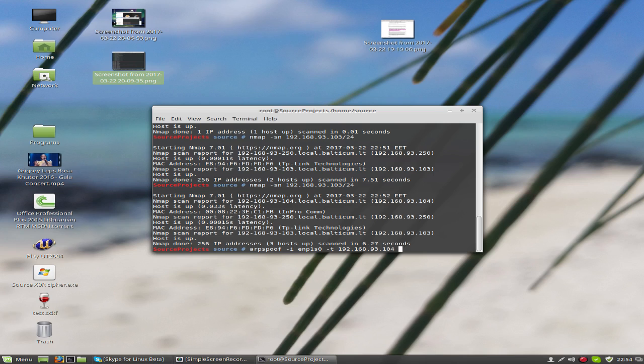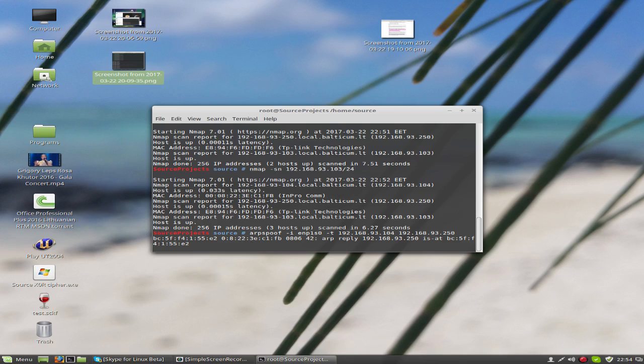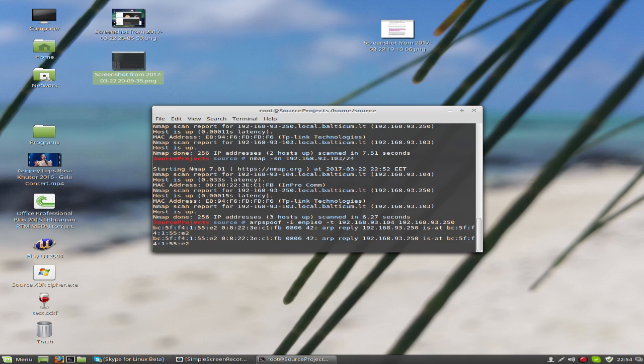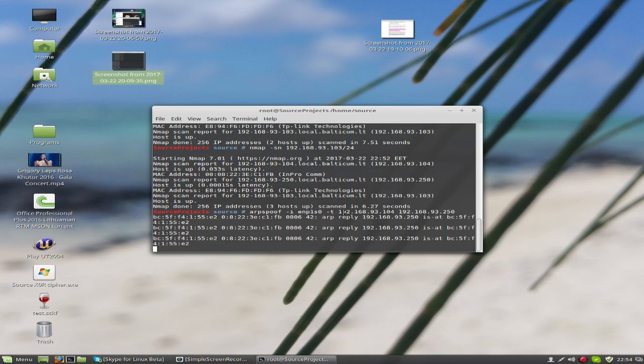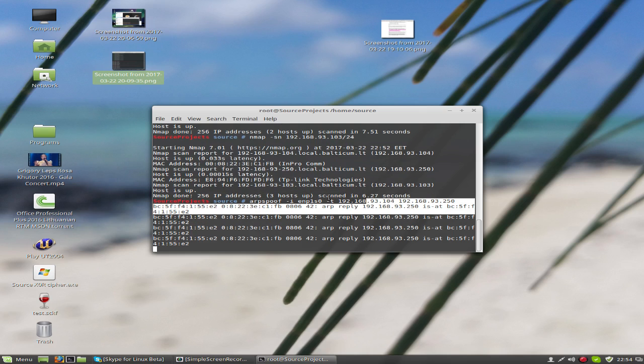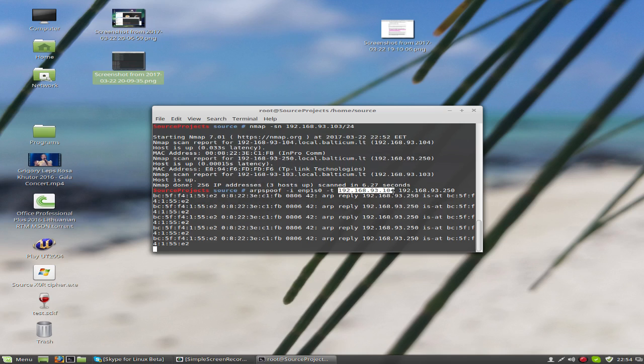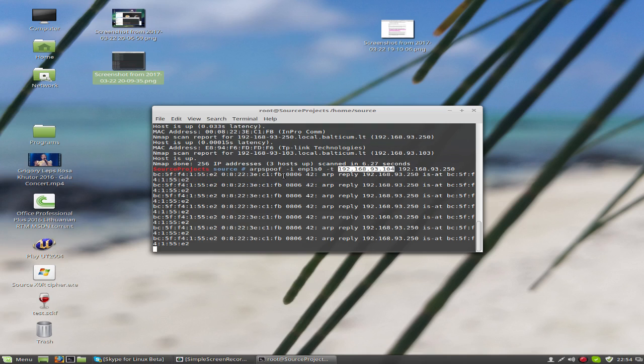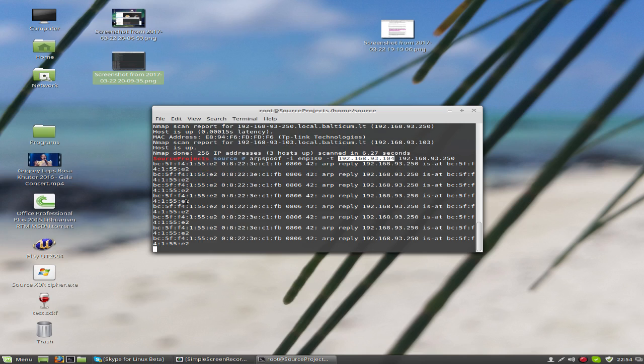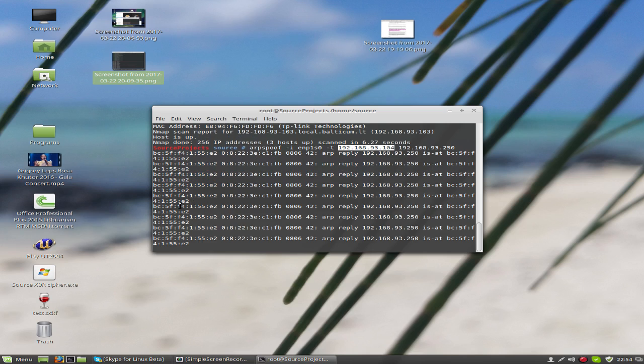So this is the target, and now the destination: 192.168.93.250. Okay, now it's spoofing, and now my tablet thinks that my computer is the router, and my computer will be relaying traffic from my tablet to my router.